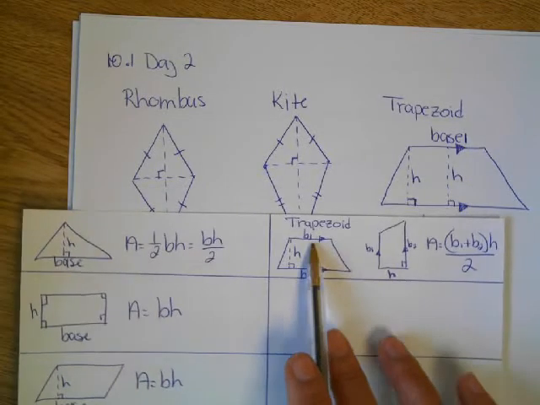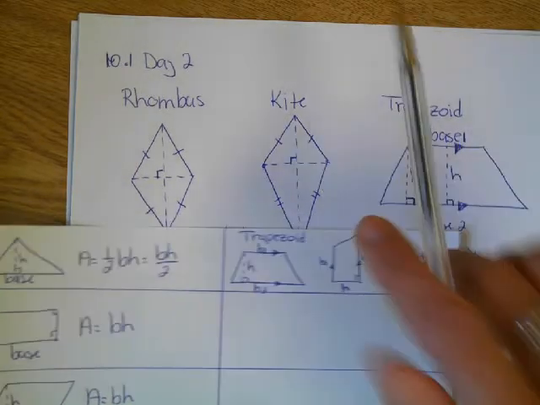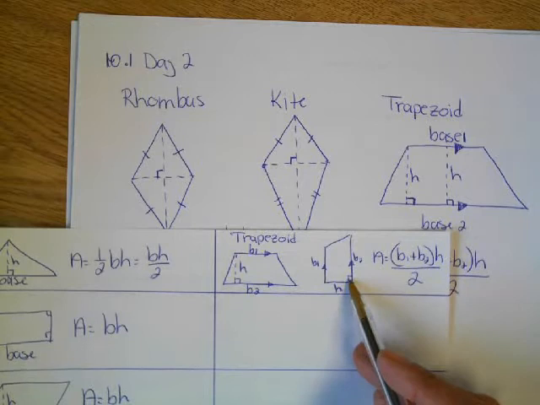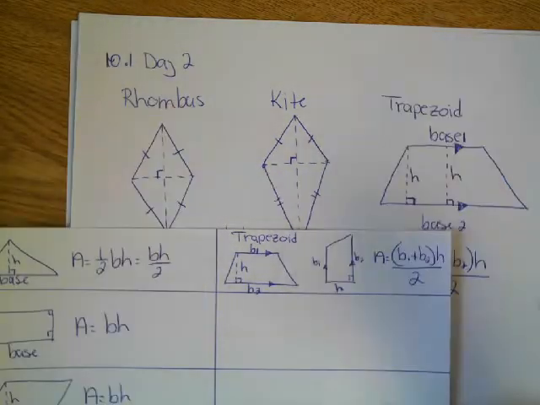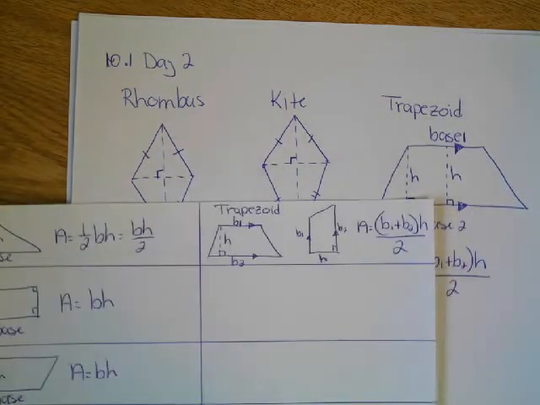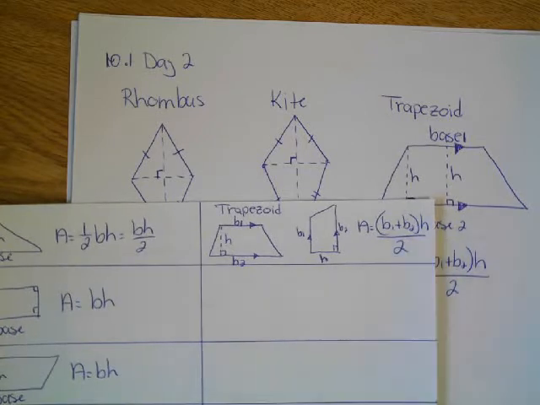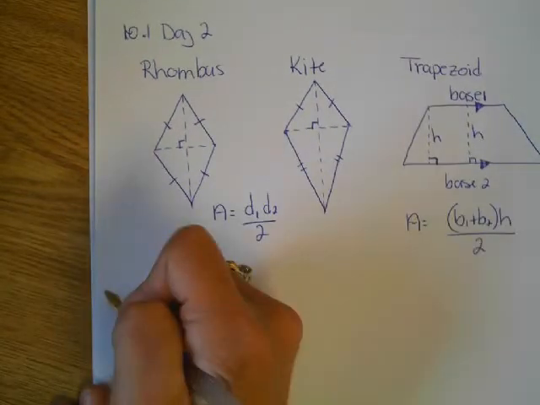And the trapezoid, I drew the 1 in the notes here. I forgot to mention, if you rotate the trapezoid, this side may or may not be perpendicular, but again, the bases are always parallel, so they could be up and down like this, and your height is the perpendicular distance between them. And then put the formula here. So you can do that later. We're just going to jump right into our examples.